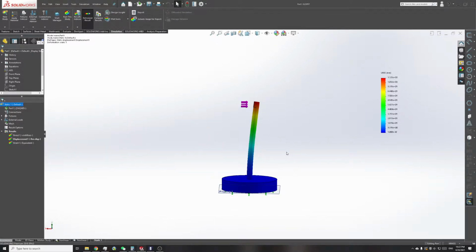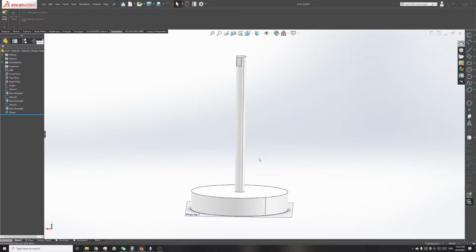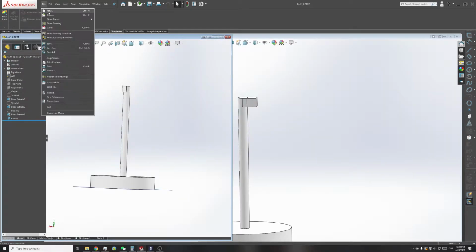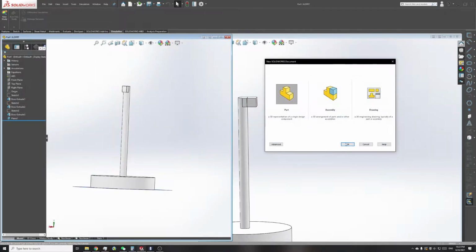Okay, in this video, I'm going to talk about some basic SolidWorks drawings, like drawing a simple shape, and also doing a static and dynamic simulation. So first of all, we have a model. It could be very simple, so do a part.